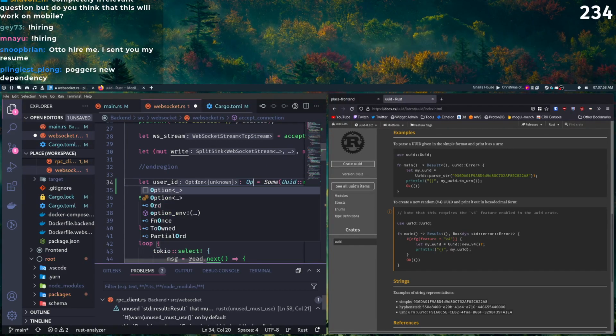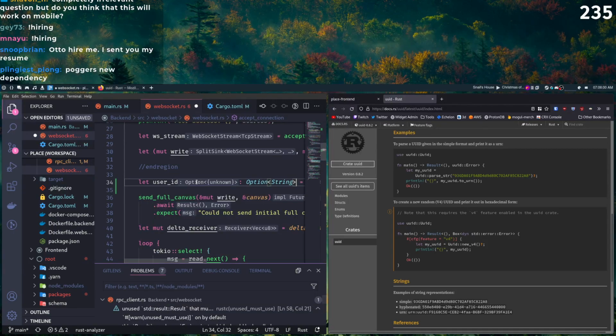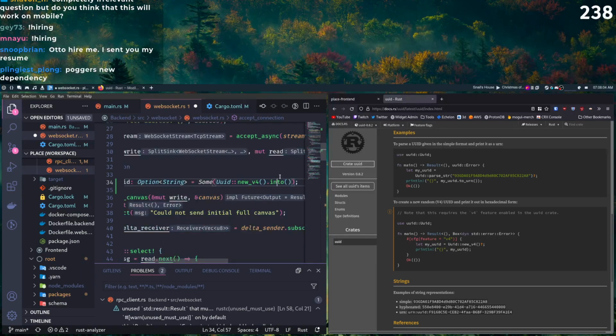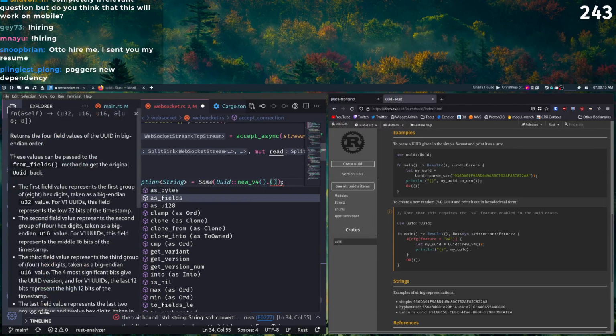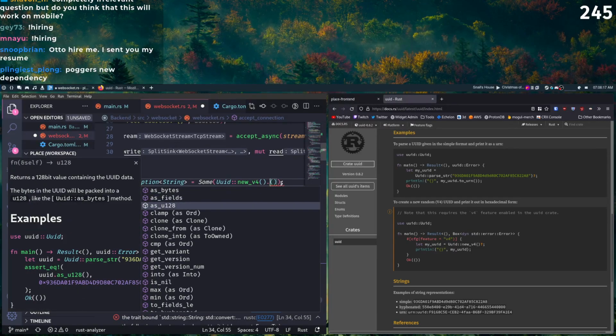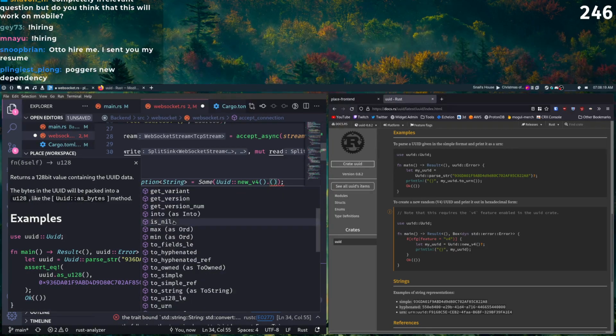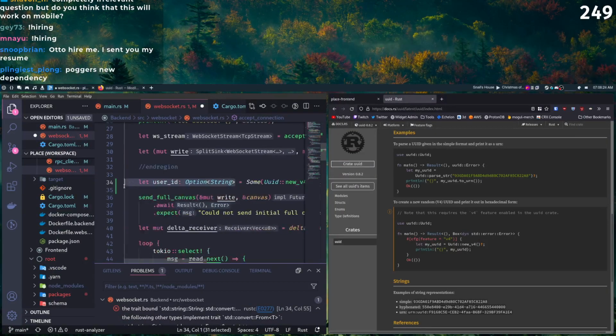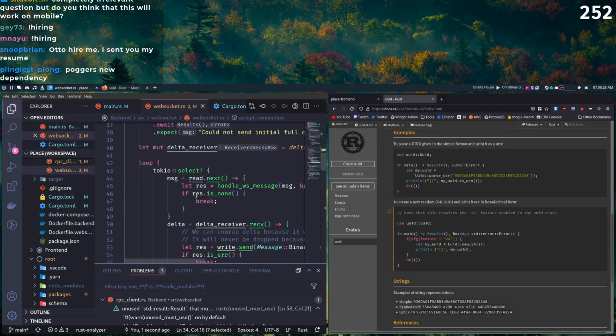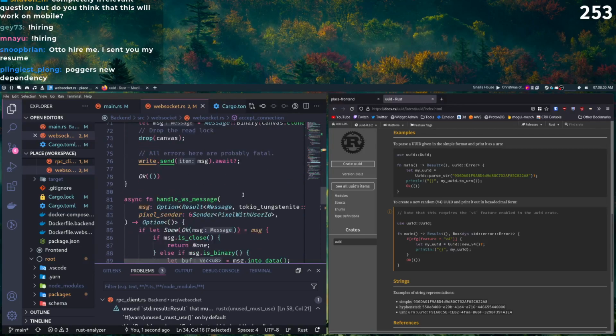We're gonna make this an option string, and then this should be fine, right? Like you can convert a UUID into a string without me having to do anything extra. Oh, never mind. Can't do that. Come on, there's got to be like a toString, as bytes, as fields. toString. Okay, there we go.